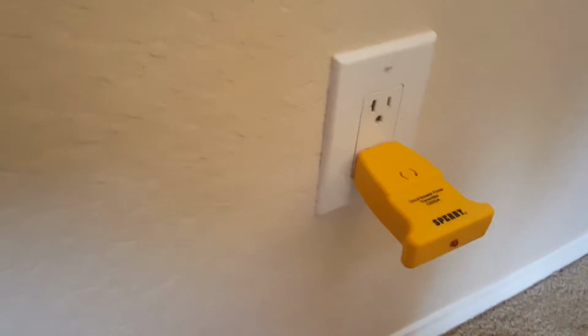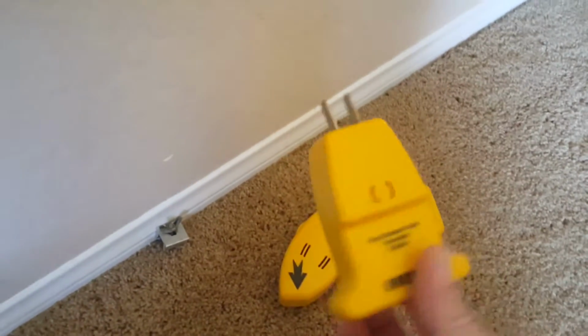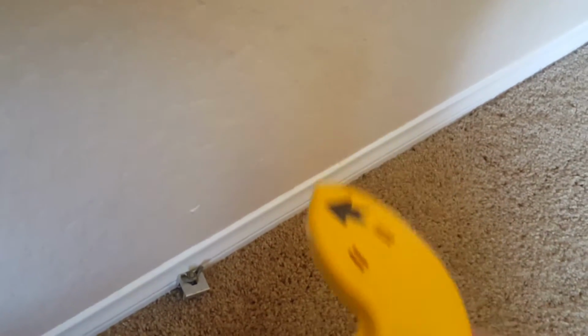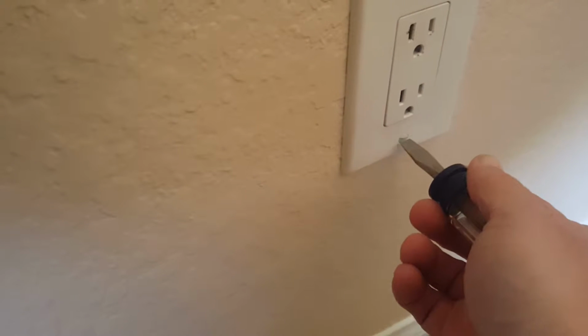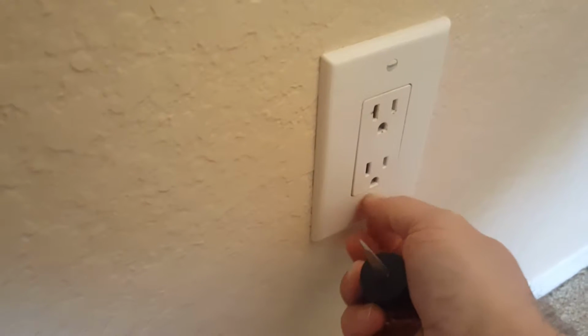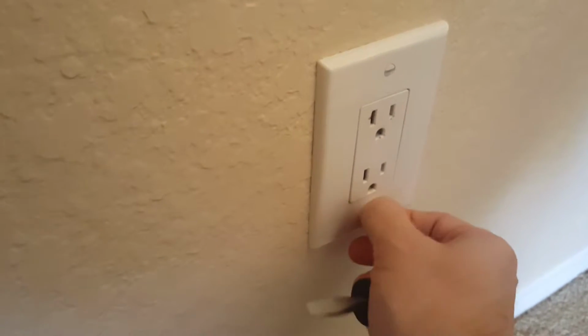Okay, so as you can see, this thing is no longer chirping, which means that there's no power to this outlet. So we were able to use these two pieces in combination to find that. This part, of course, sticks in the outlet and beeps, and then this part you take to the electrical panel. Very useful tool for finding out what circuit breaker controls what. You can use that for a variety of applications. You could create an entire circuit map of your home using that. So very useful. So we're going to first take, of course, the outlet out of the wall, and I'm going to come back to you when that's done.